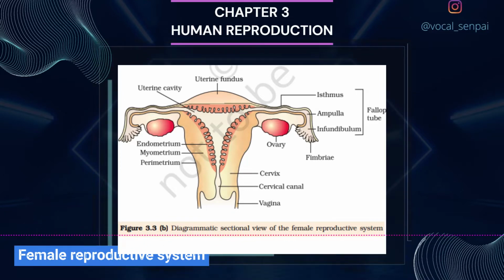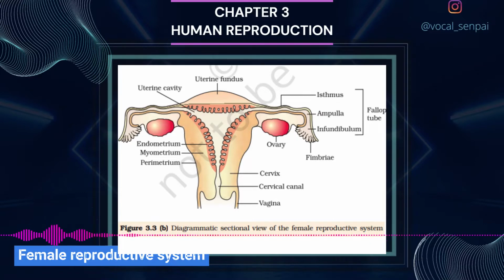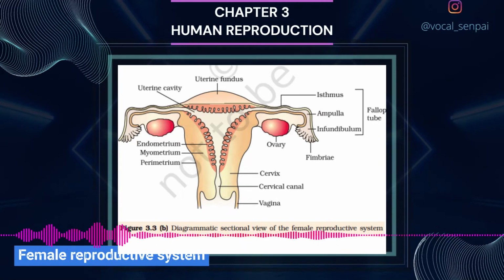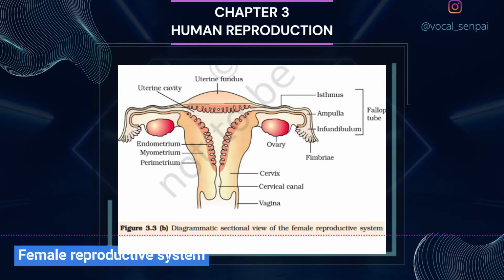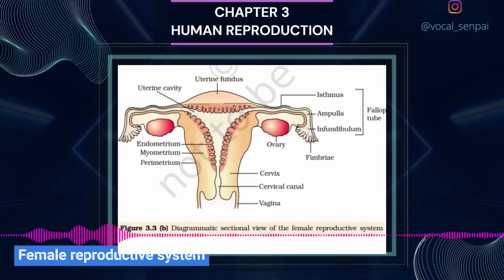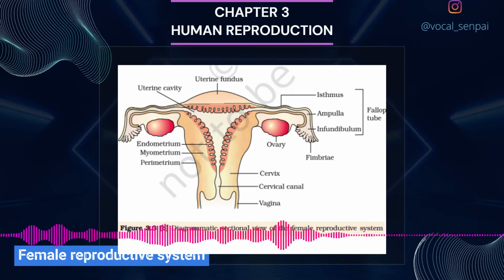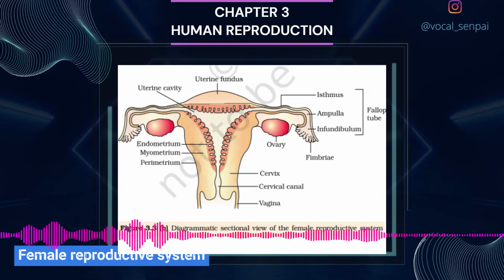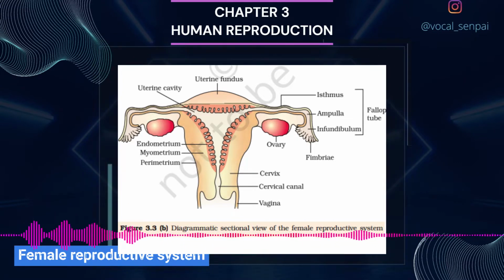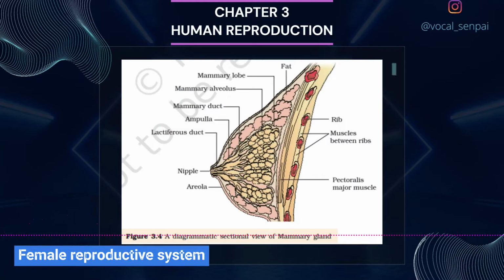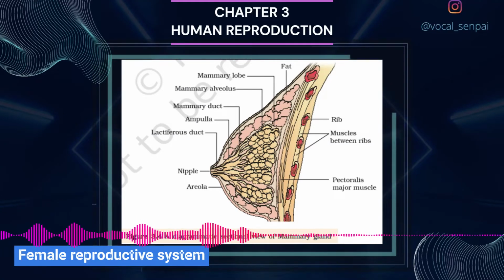the baby. The female external genitalia include mons pubis, labia majora, labia minora, hymen and clitoris, figure 3.3a. Mons pubis is a cushion of fatty tissue covered by skin and pubic hair. The labia majora are fleshy folds of tissue, which extend down from the mons pubis and surround the vaginal opening. The labia minora are paired folds of tissue under the labia majora. The opening of the vagina is often covered partially by a membrane called hymen.